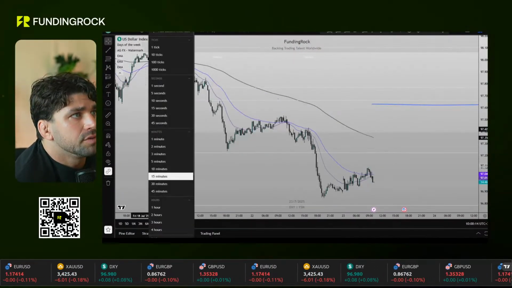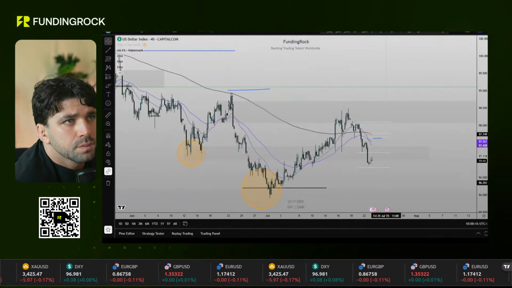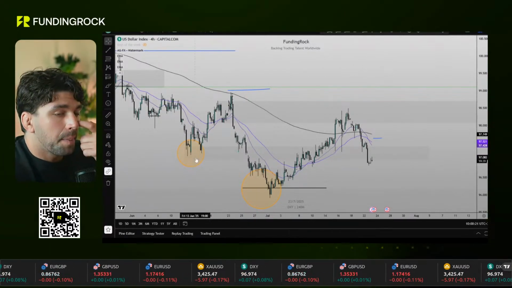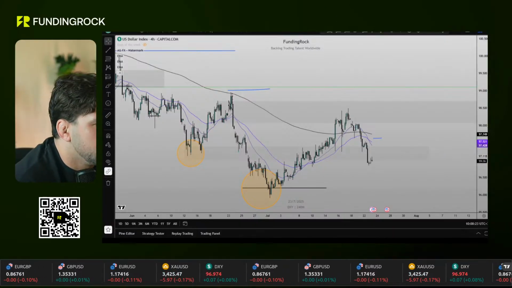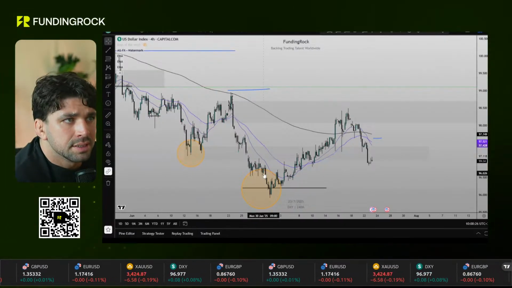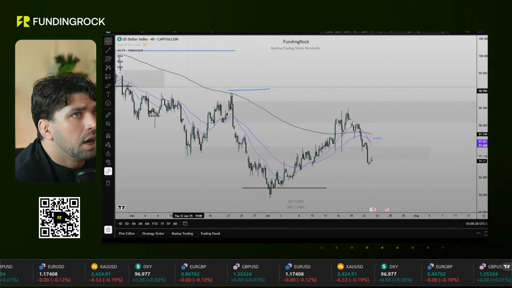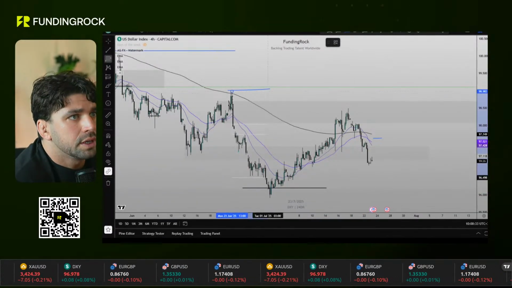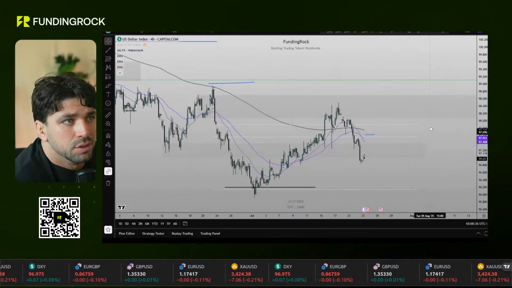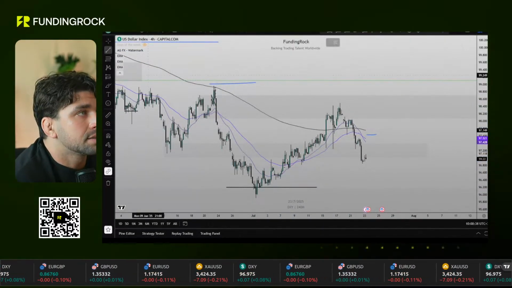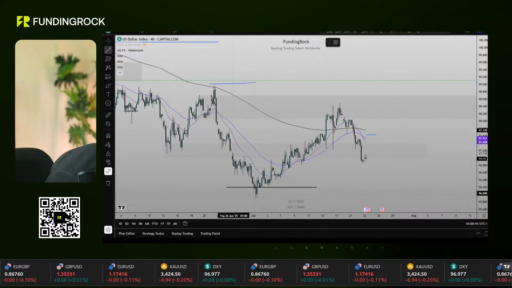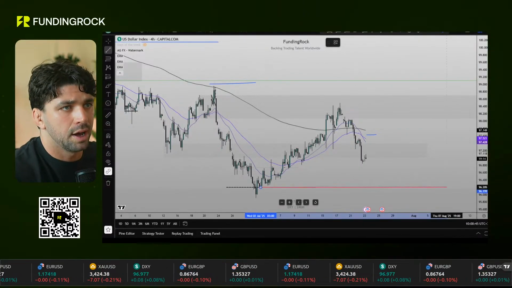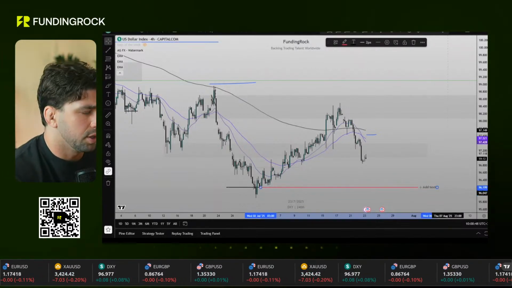So we've come into this area of demand. We've actually smashed that area of demand. So that idea of this turning into a head and shoulders is definitely out now. It looks like we're getting a continuation of weakness on the dollar. So really the next macro area is going to be taking down those lows right there.